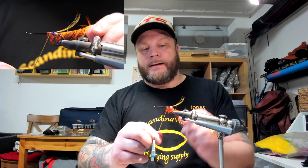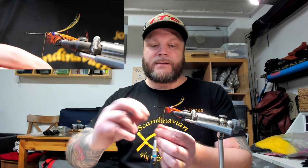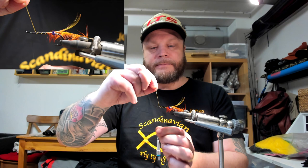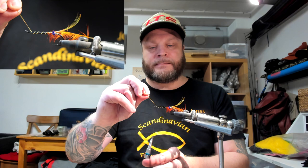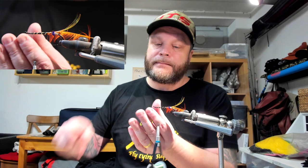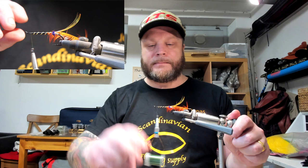So time for the oval tinsel then. Let me see if I can close that one a little bit. There we are. Cutting the tinsel off. Just need to secure it properly with some more wax. And wax a bit more for the next step.